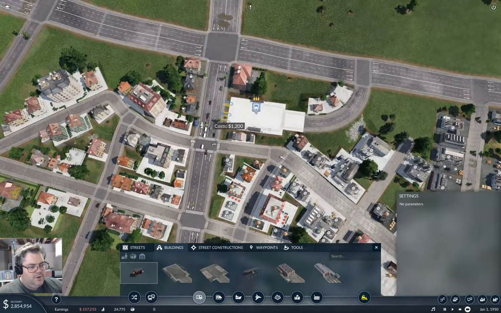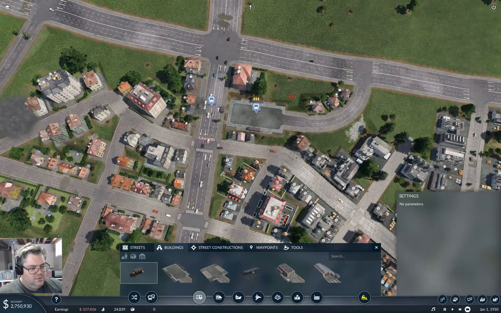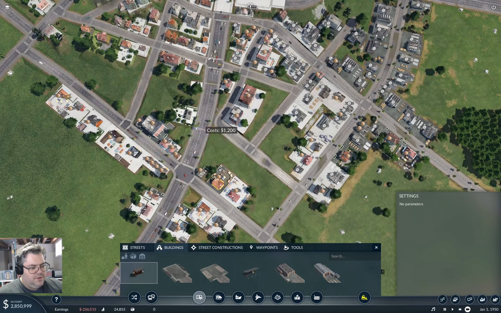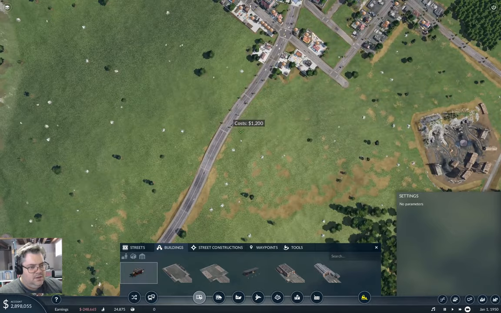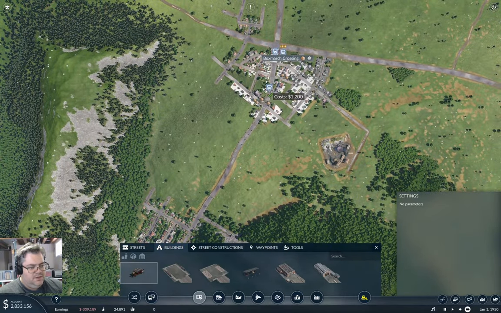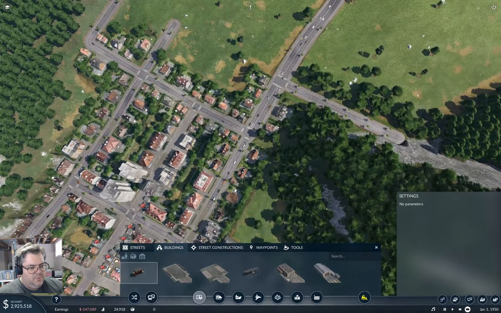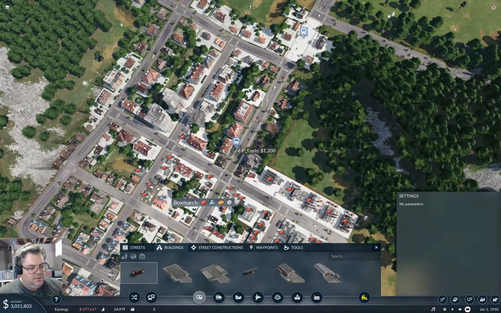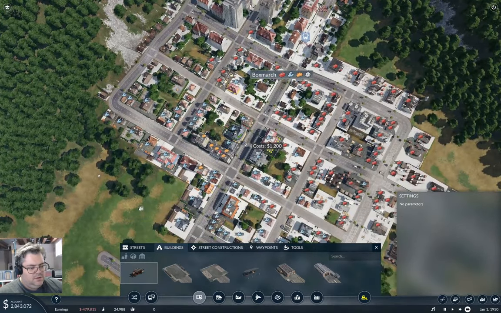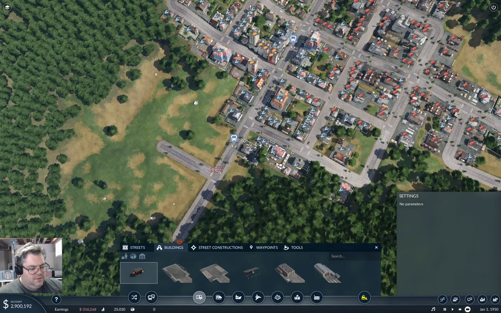I probably want... if I put it here. Yep. I probably want another one about here. Yeah. And, yeah, that covers just about everything down there. And I probably want one here, and here, and here, and probably here. Yeah, I think that'll do.